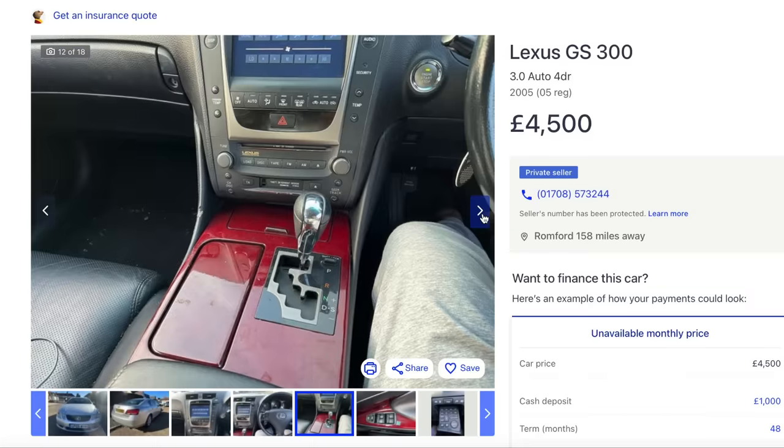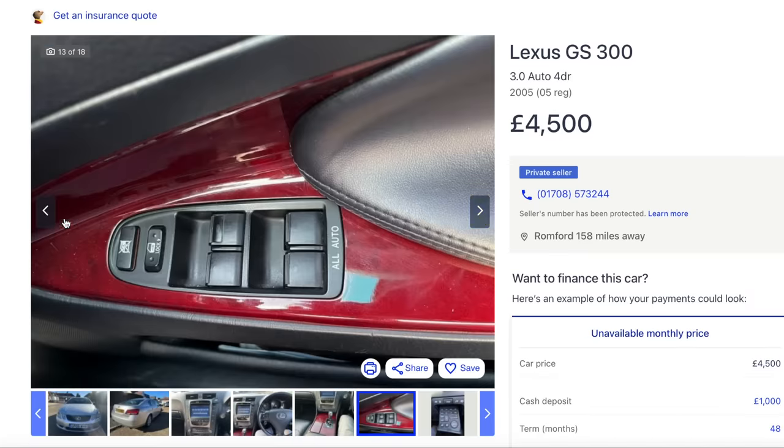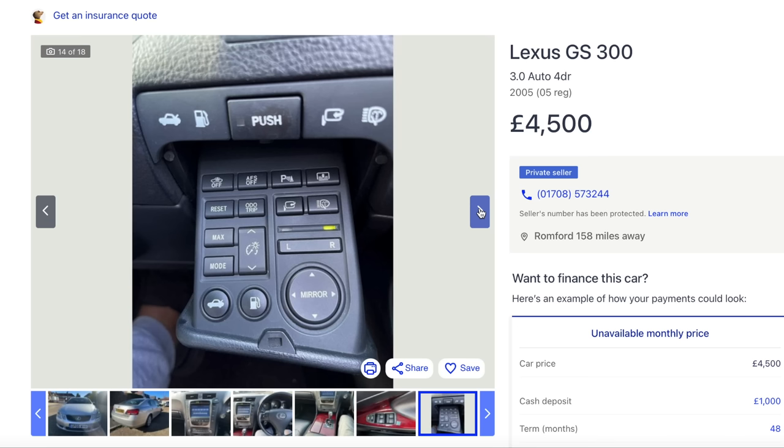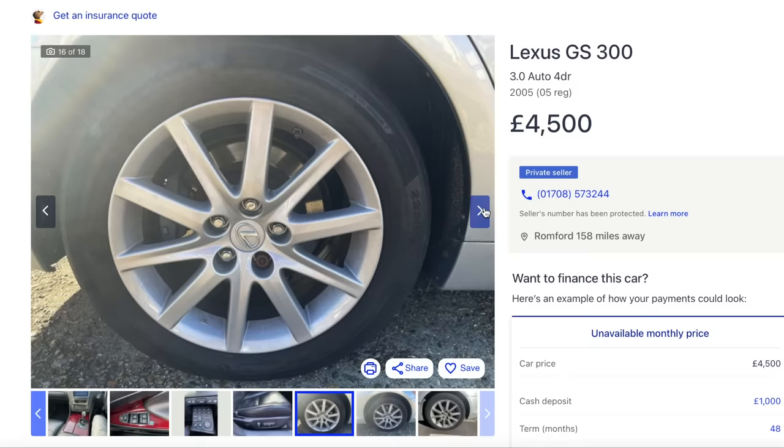Quick tip if you're thinking of selling your car - vacuum out the passenger footwell mats and don't show your own feet and sweatpants in the picture. I just think that looks a bit unprofessional. I forgot about this - the Lexus GS has, to the right inside of the steering wheel, this pop-out little panel with all the controls, which immediately makes you feel like James Bond. That's another reason to buy it.